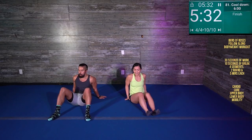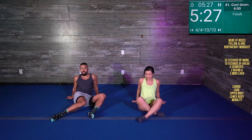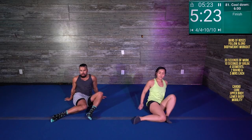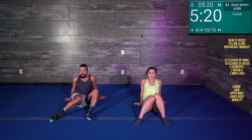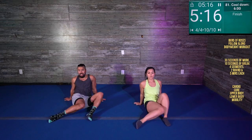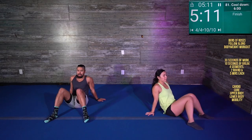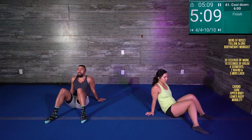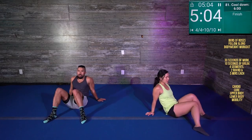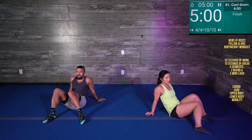All right, so we're going to start. We're going to start on our butts. We're going to get a little bit of mobility into those hips. So you're just going to try and go down and then try and get that knee to the opposite ankle. Put a little bit of push into that range. There you go. That's it. Side to side. All right. Let's go for 10 more seconds. There you go. 3, 2, one more, last side.